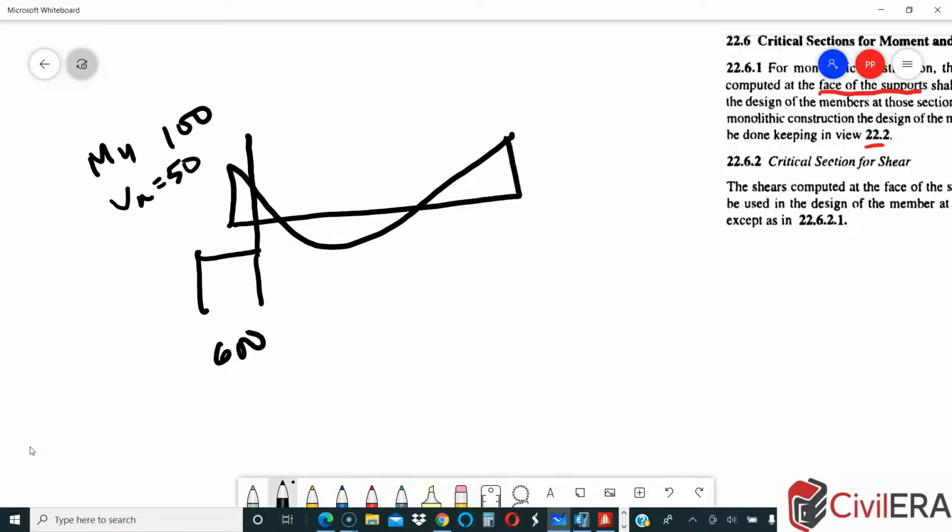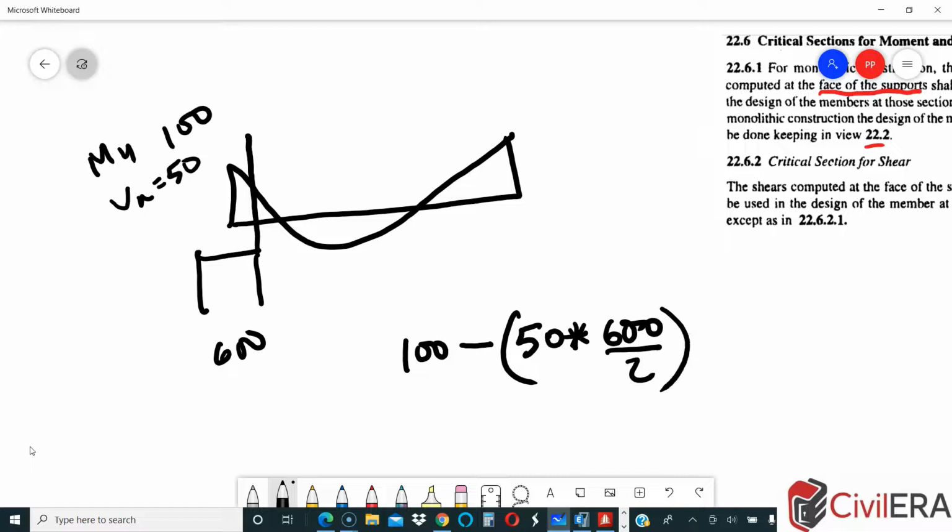I'm just assuming the values. So the moment at the face could be something like 100 minus 50 multiplied by 600 by 2. So this should give you the moment at the face of the column.